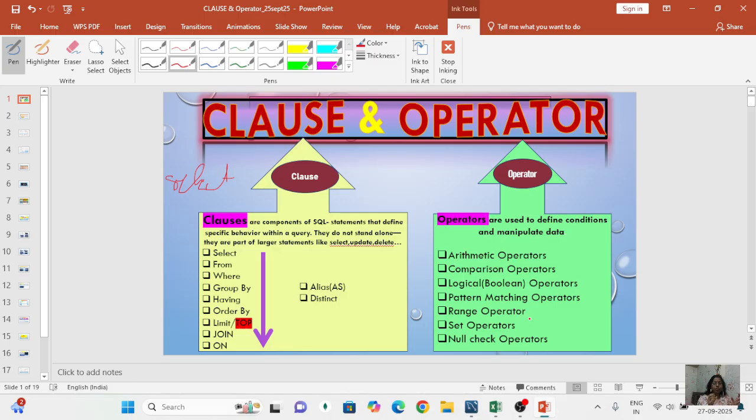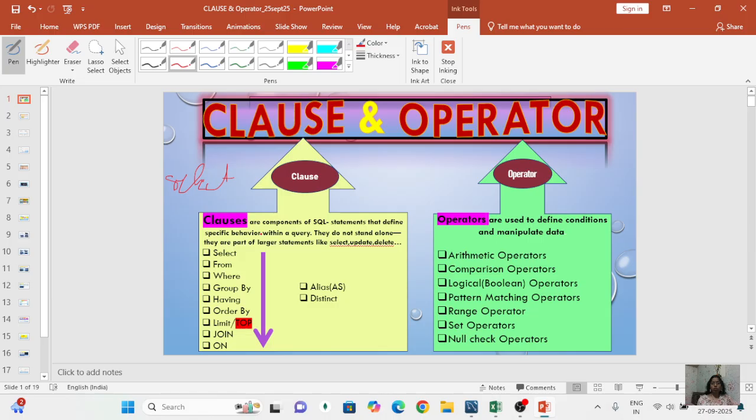So between the higher value and lower value, this is the range. We use in, between, not in. Then set operators are basically union, intersect, except, not exists. Then null check operators: for checking null values, we use is null or is not null.